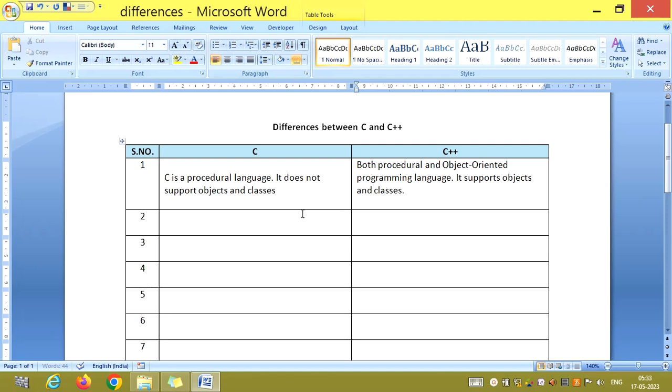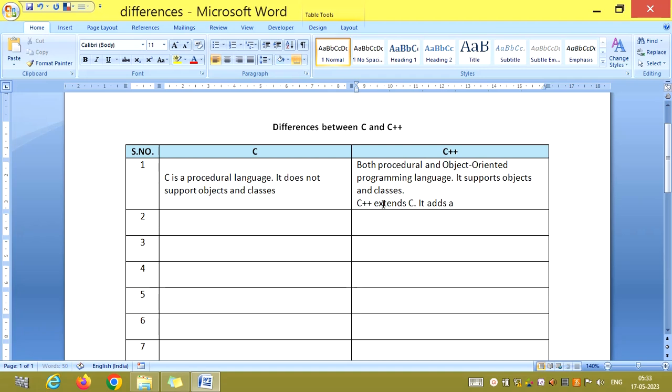C++ extends the C language. That means it adds additional features like exception handling.